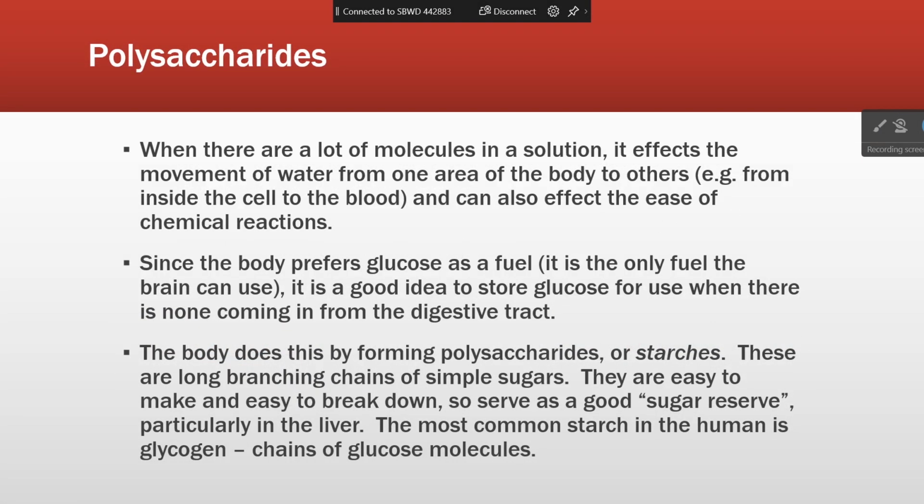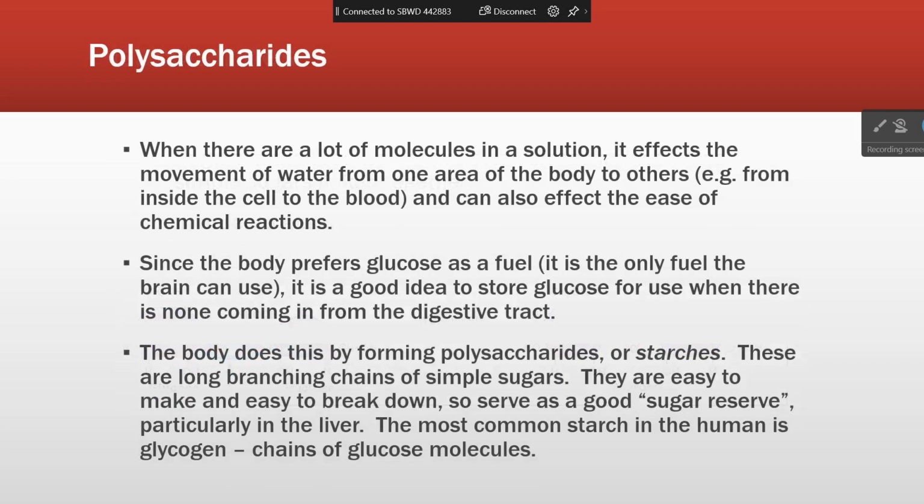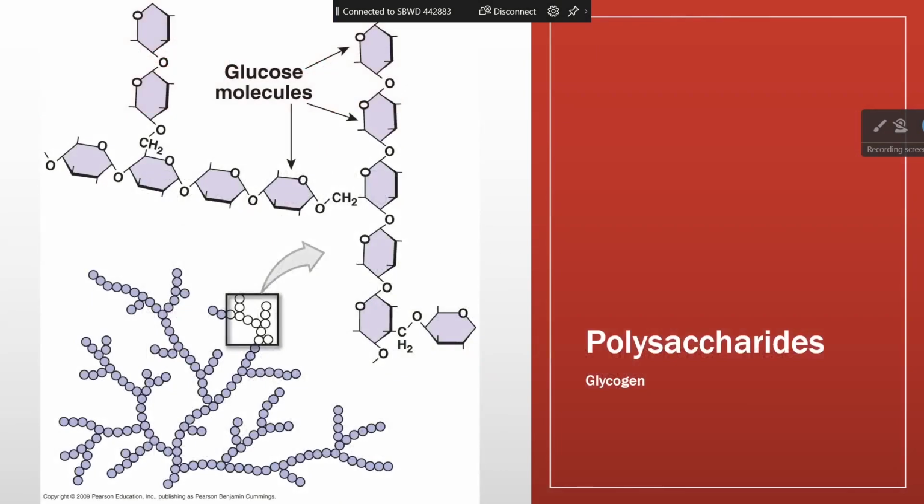All right, polysaccharides. So if a disaccharide is 2 sugars, a polysaccharide is a whole bunch of sugars stuck together, okay? This is called a starch. The body makes these. Each of these circles in this bottom one is a glucose molecule. If you take glucose and you shove them together and covalently bond them, you get what's called starch, okay? Plants make starch, animals make starch. Animal starches are usually branching, like this one, right? Where you have multiple paths. Plant starches tend to be much simpler and non-branching.